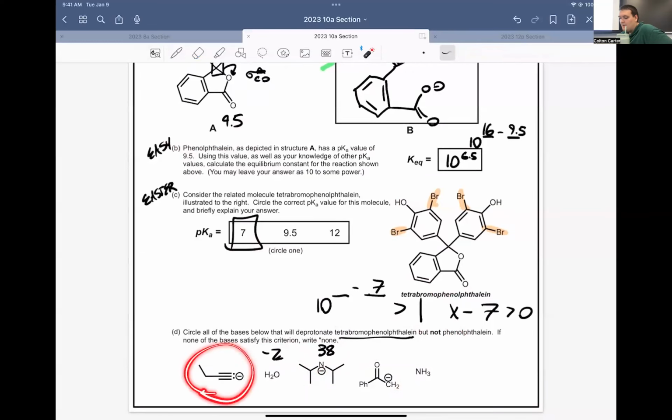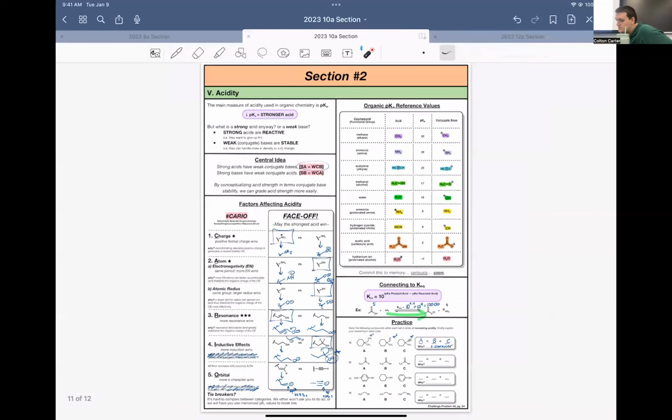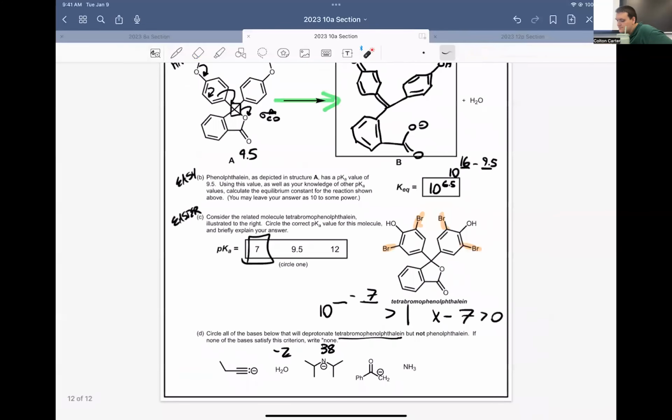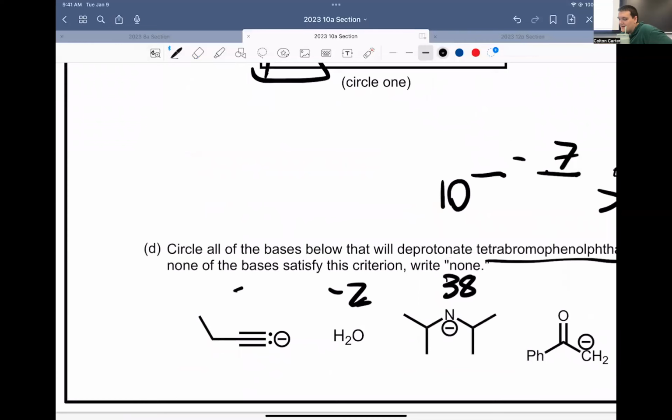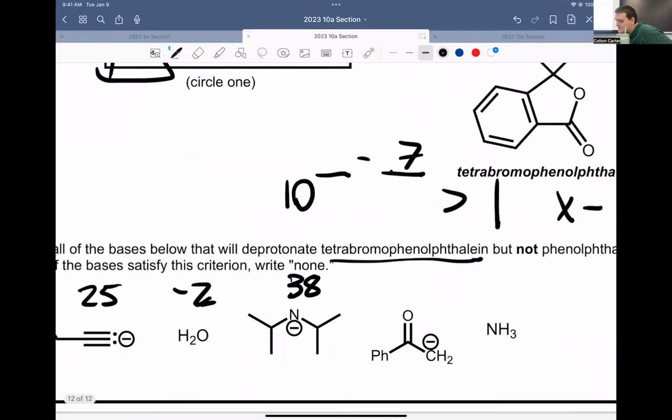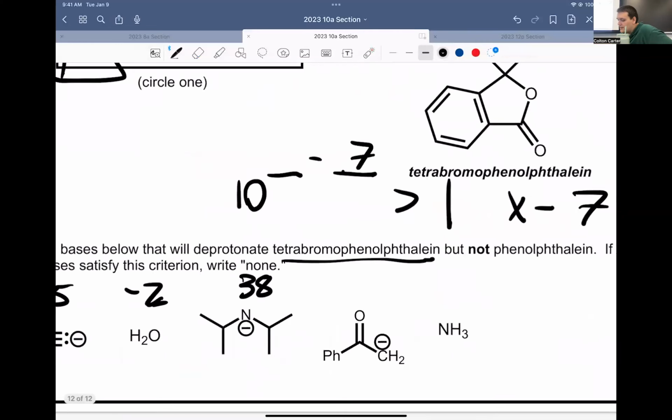Here, this is an alkyne. If we add a hydrogen on it, then I think the value on the chart is 25-ish for an alkyne. Yeah, 25. Cool. I guess I have these memorized. And then this nitrogen, if we add a hydrogen on it, it's NH4 plus. And what's its pKa? 9. So that's the conjugate acid strength there.